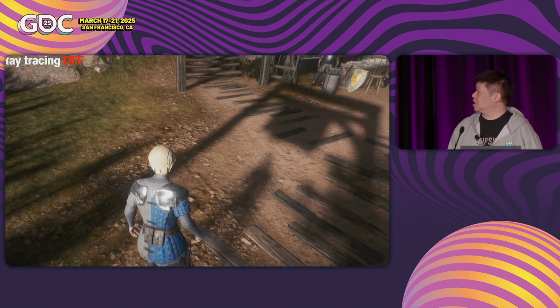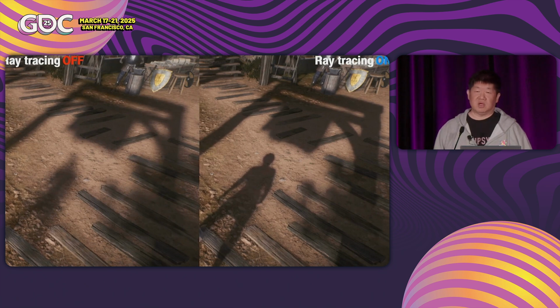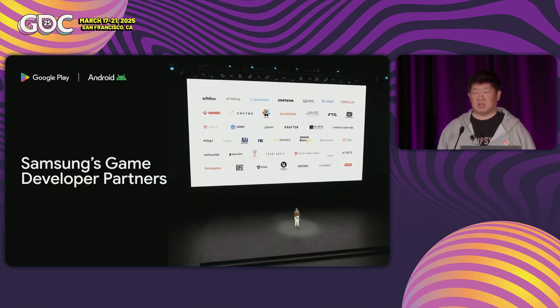In the case of shadows, the ray tracing is more accurate and really visually beautiful. Dark and Darker Mobile applies all these shadows and reflections with ray tracing processing, and that takes just 15 or 20% more GPU workload. That is all you need to apply those effects.